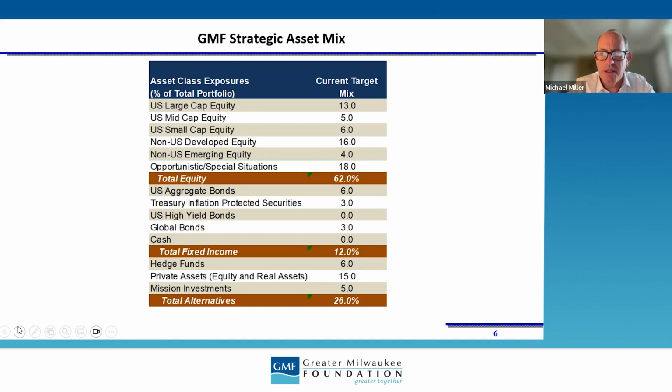What's really amazing about this is how well it's worked over time, how much it's kept us in control of volatility in times that were difficult and allowed us to be really consistent as we push through with this strategy. A couple quick things to point out about it. The committee reviews this once a year. They don't change it every year, to be clear. And when we do change it, it tends to be very subtle. We're not making big changes because we don't have short-term insights. We have long-term insights, and they don't tend to change that much over time, although obviously when market conditions change, our long-term insights can change.